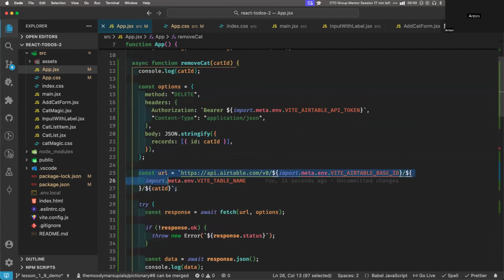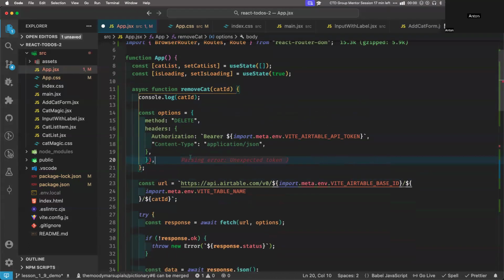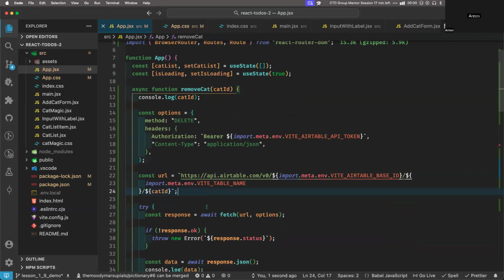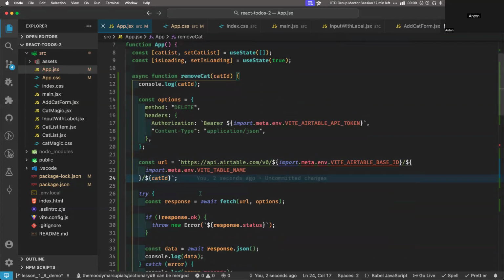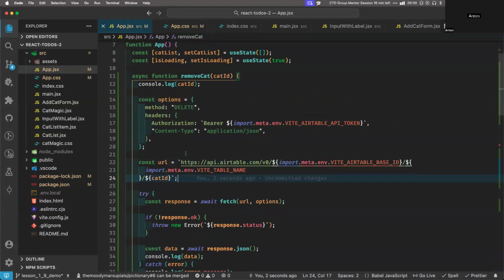This URL here is copied from my other things. Is that what you're saying? Yeah, for remove cat, we have this URL slash cat ID. For adding a cat, we have just this URL. For getting a cat, we have this URL slash ID. So we can extract this URL as a base one, and then just tune it according to the action. Yeah, but if we have only remove cat here, it can be done this way. Just make it simple.